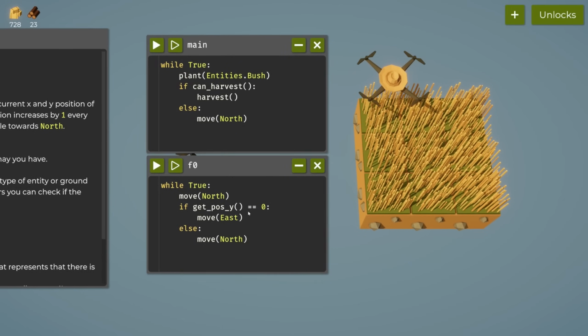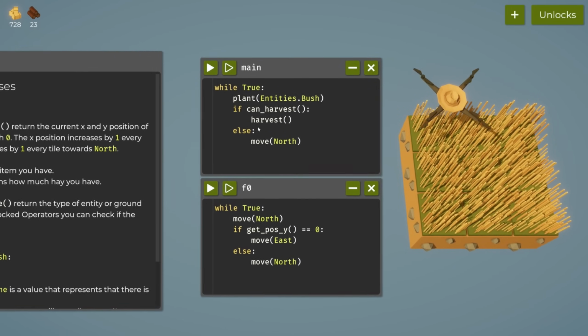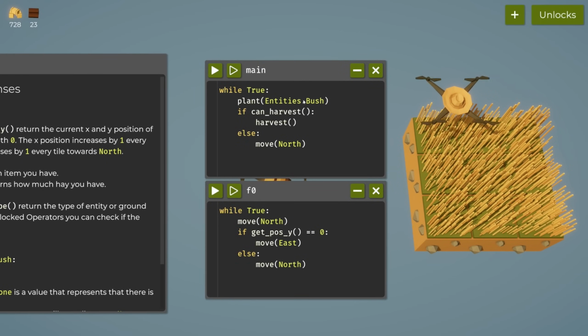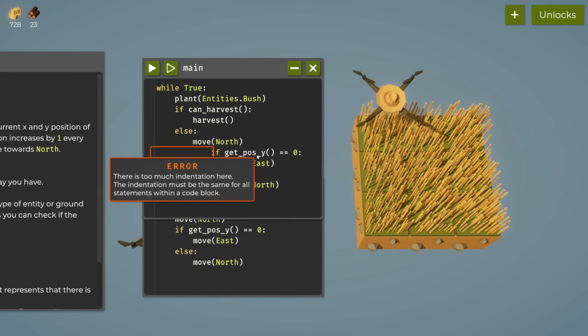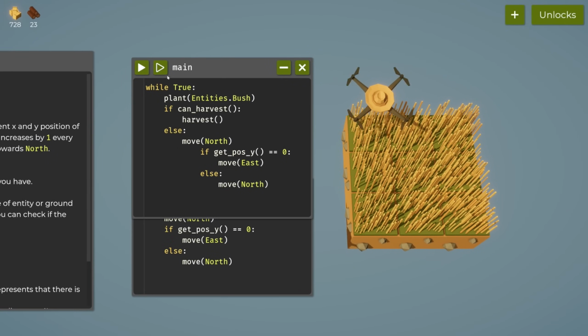So now what we need to do is place this into our main thing here. So: wild chew, plant entities bush, if can harvest, else move, and then we put this in there, if that makes sense. So basically I'm going to go ahead and do this. We're going to copy this under here like that, and then we're going to have to tab over, tab over, tab.